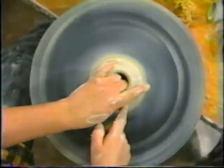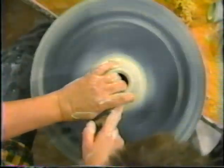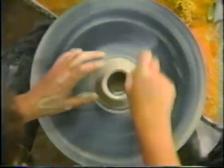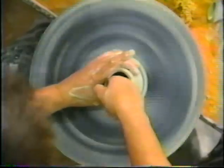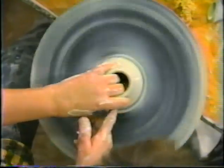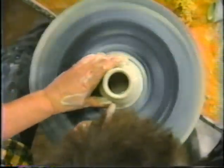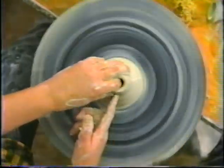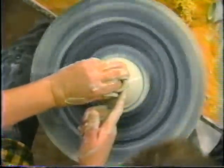So we'll do one that's kind of small. We'll pull this up, little bottle. Gonna get the water out of there. And I throw them with a bottom. You don't have to. The reason that I throw them with the bottom is because they're a lot easier to get off the bat or off the wheel head. If you go straight through to the wheel head, they're just a lot more difficult to get off. Okay, so I'm just closing this off. This is just like a bottle.